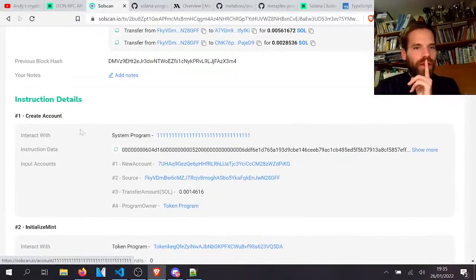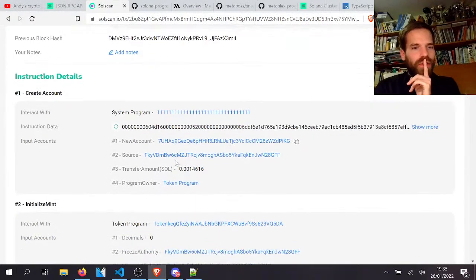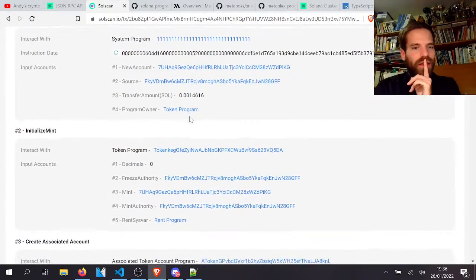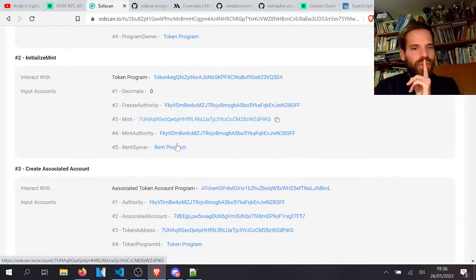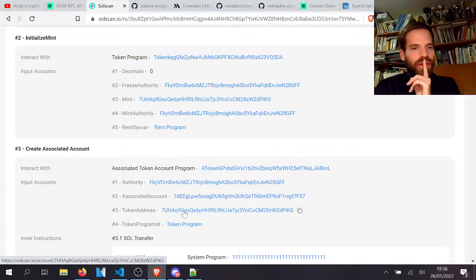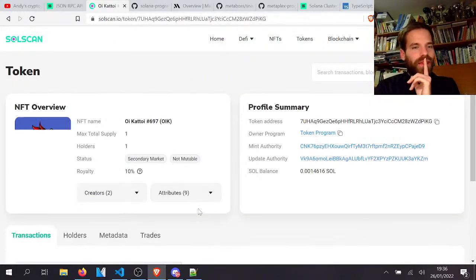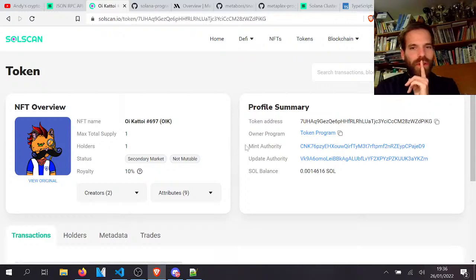Let's have a look. Create account, new account. This token program, mint. That's the 7U. That's the token address. So this is the actual token.